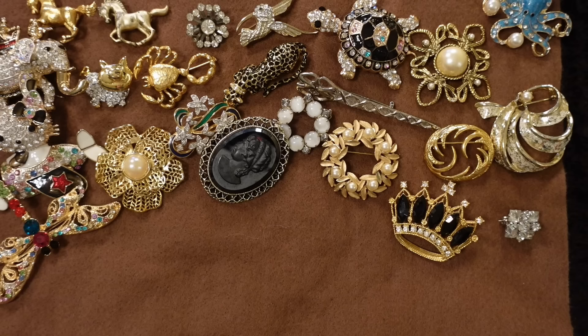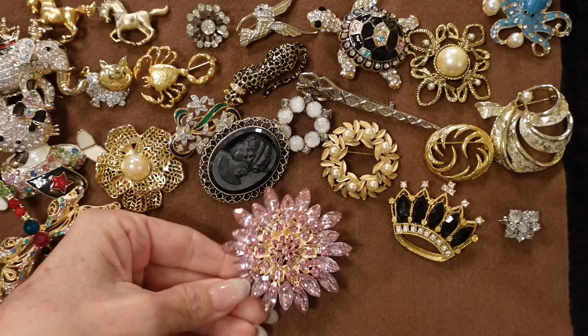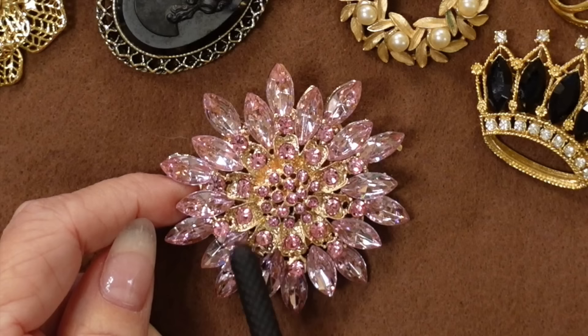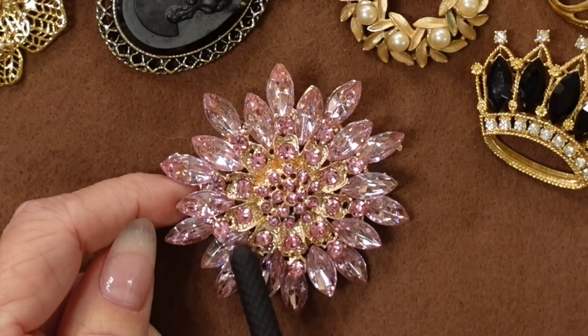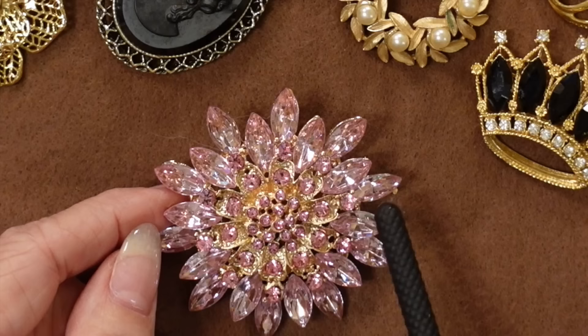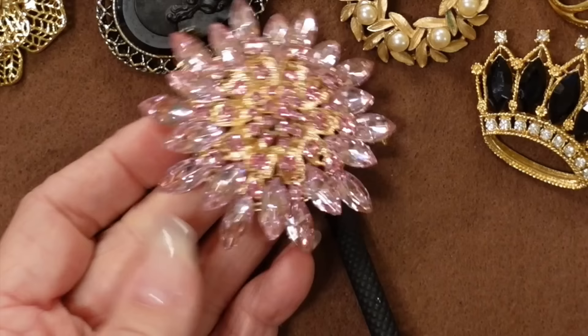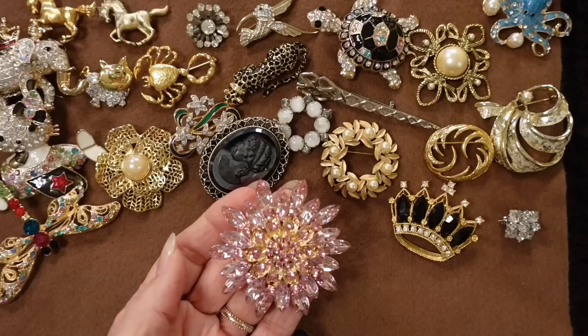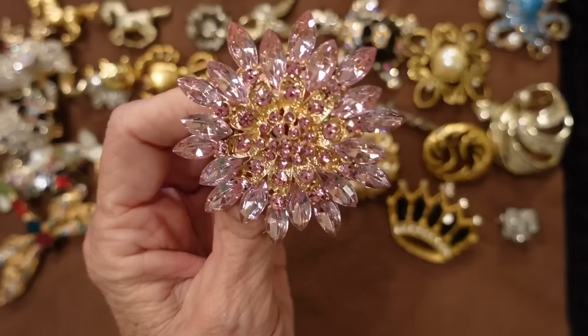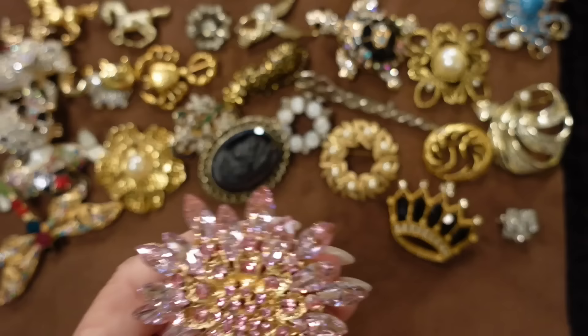And then this is big and loud — look at this. Wow, look at that. It's all in pink crystals. The centers are round ones and these are kind of oval. This is heavy, so again this has to be on something really strong to hold that up. Look at that — isn't that just beautiful? That is dramatic.